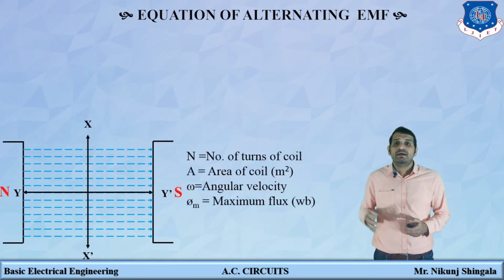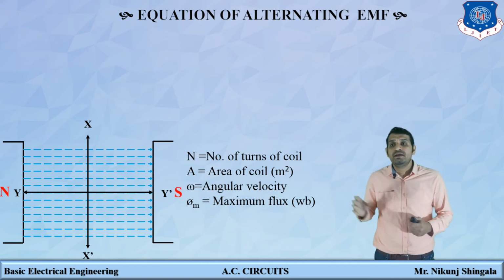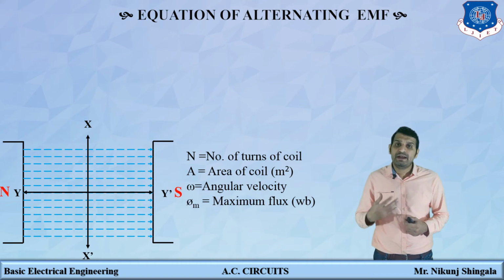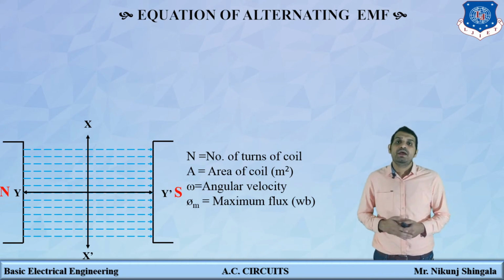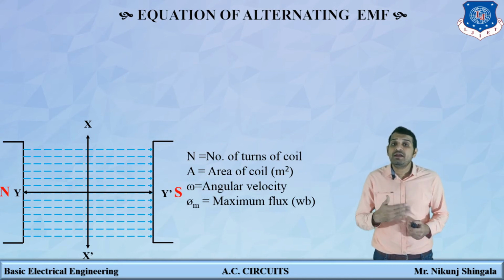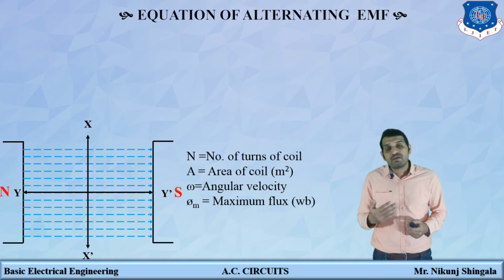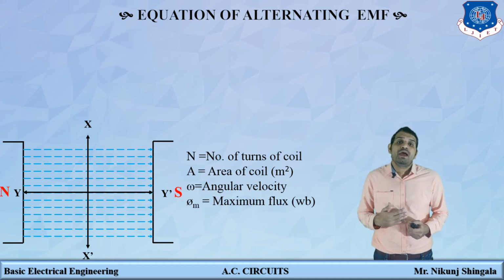For that, you can see here two magnets are there which produce the magnetic lines of force or magnetic field. Two axes are shown, x dash, y dash. Now suppose a coil having n number of turns and cross sectional area a meter square starts to rotate with angular velocity omega, then flux gets changed and EMF gets induced in the coil.